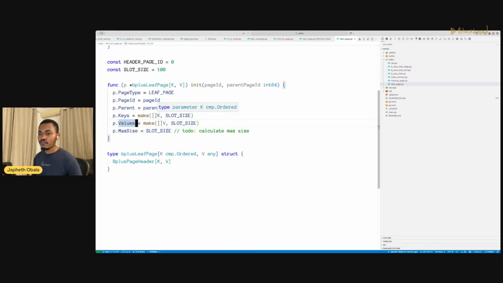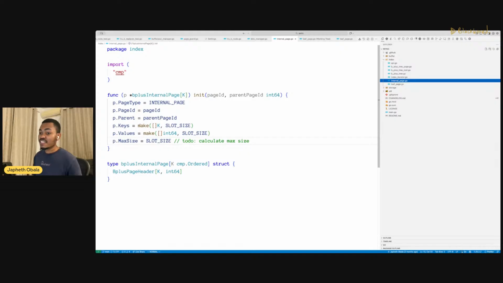But for purposes of demonstration, this is essentially just a key value pair. So this is where the key-valueness of the key value storage engine comes into play: the actual key values are stored at the leaf pages.